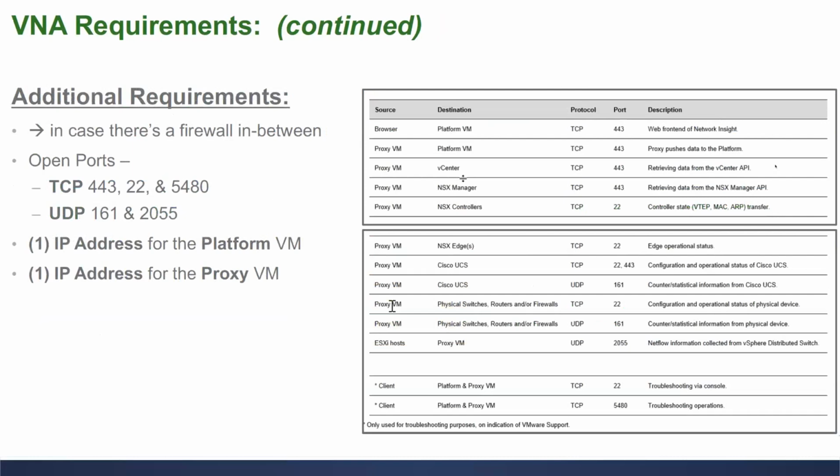One more requirement, just to let you know. These are the protocols and ports that are needed for vRNI to actually do what it needs to do and query in your environment so that it can give you those reports. Very, very important that we allow those ports. Critical ports are 5.